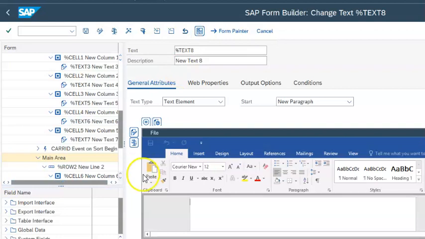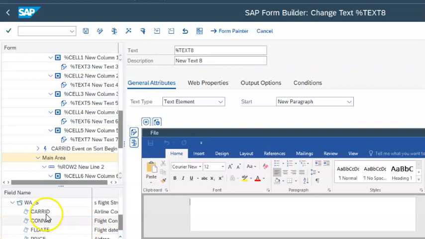When you click on it, you are going to see import parameters, export parameters, tables and global data. Since we have created the work area in the global data, you need to come here and expand the work area. When you expand the work area, you can see CARRID, CONNID, FLDATE and all. CARRID is something which I would like to drag and drop into the first one.